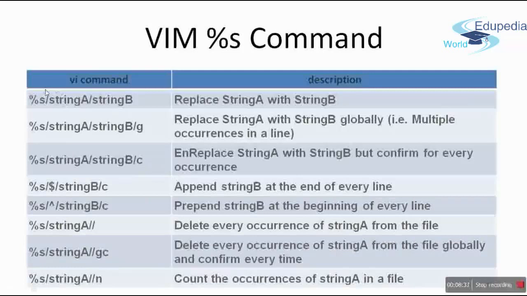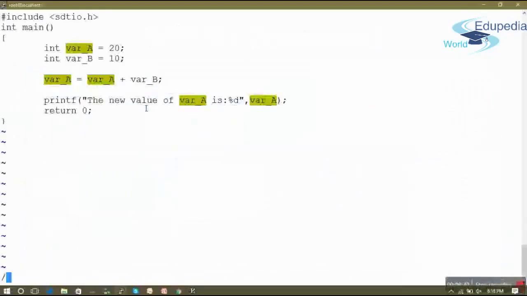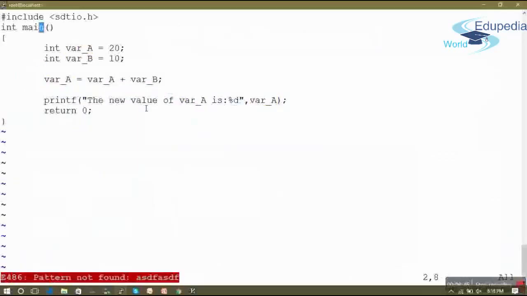Okay, so now let us try some experiments with this particular command. We'll begin with our first variant of this command, which is the simple one, to search and replace a string within the VI editor. This is a simple small C program file that I have on screen, which I think will be better to evaluate this command. If I want to replace var_a throughout the entire file, but only one occurrence from one line, you can see that in line number 9, var_a appears two times, once here and then here, and similarly in line number 7 also, once here and then here.